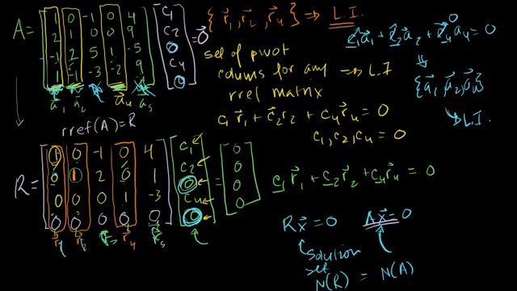Now, the next thing to prove that they are a basis is to show that all of the other column vectors can be represented as multiples of these three guys. And I realize, just for the sake of clarity, or maybe not boring you too much, I'll do that in the next video. So in this one, we saw that the set of pivot columns is always linearly independent, by definition. When you take away the non-pivot columns, the corresponding columns in your original matrix are also linearly independent. And the next video will show that these three guys also span your column space.